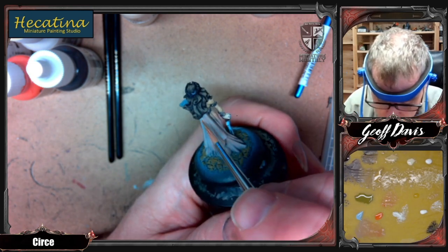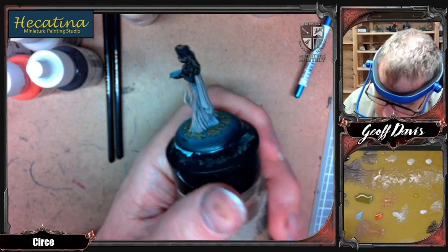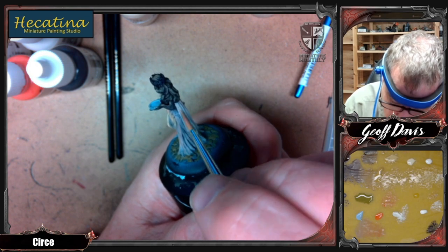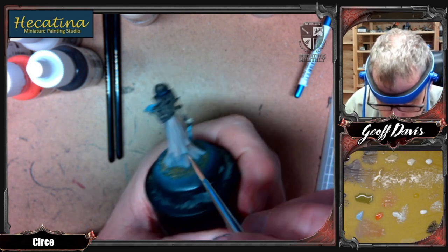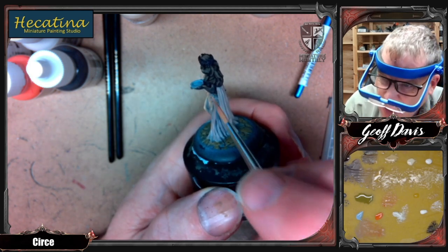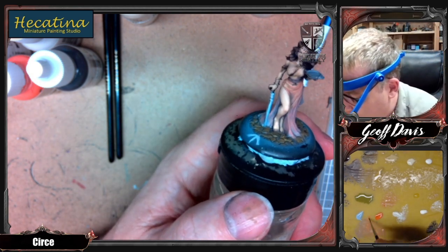Focusing on the raised areas, creating nice little highlights. The skin on the back of that arm could use more attention. I have to go back and fix that later. Let's just stay focused on the front for now.